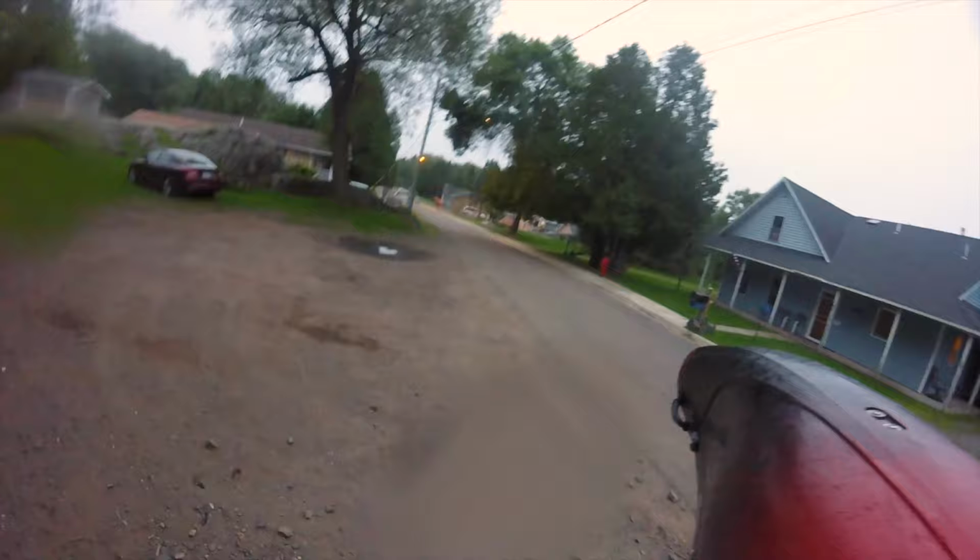So I just came off of the upper St. Louis River here in Carlton, Minnesota. Went and ran it with a couple of the boys after work. You'll see the GoPro footage. Still in the outfit. Got my skirt on. And this is the river that we just ran.